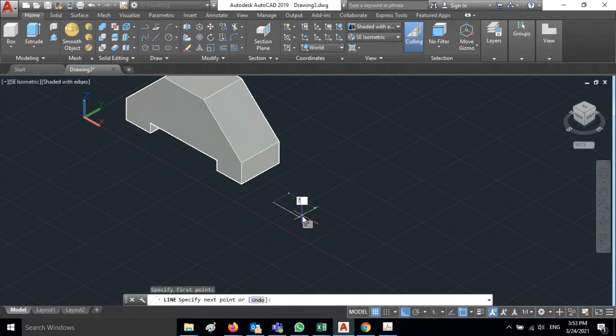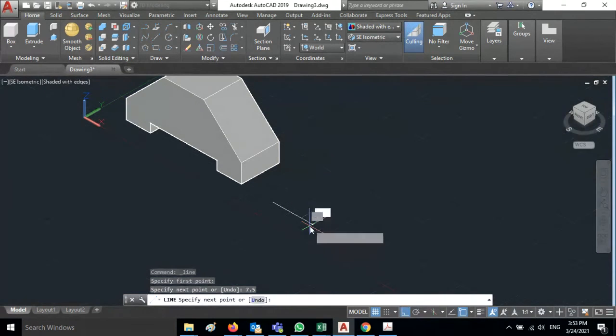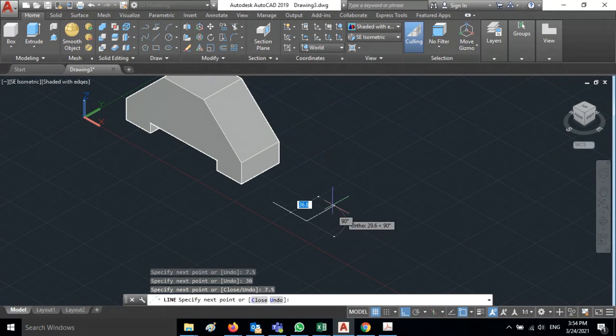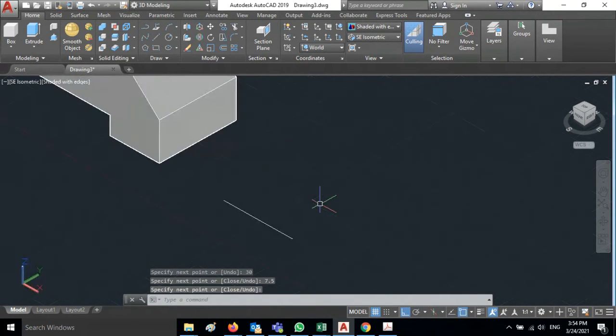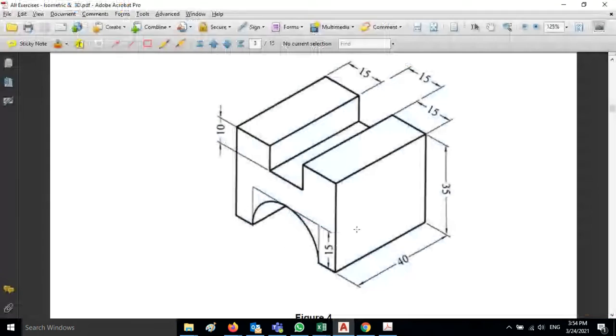Then this side 7.5, and then another length is 30, another 7.5 we will draw, and then here we have the height of 35.